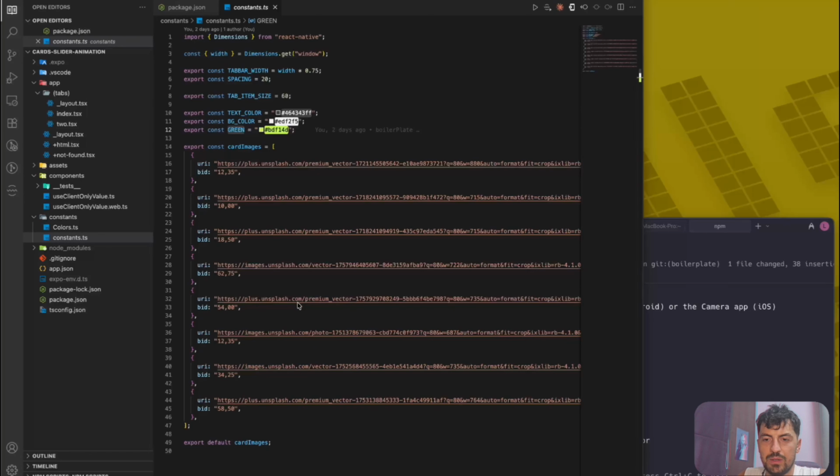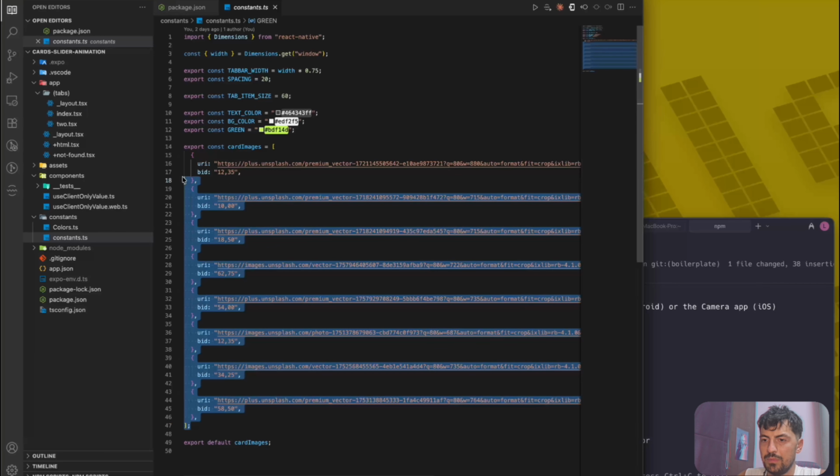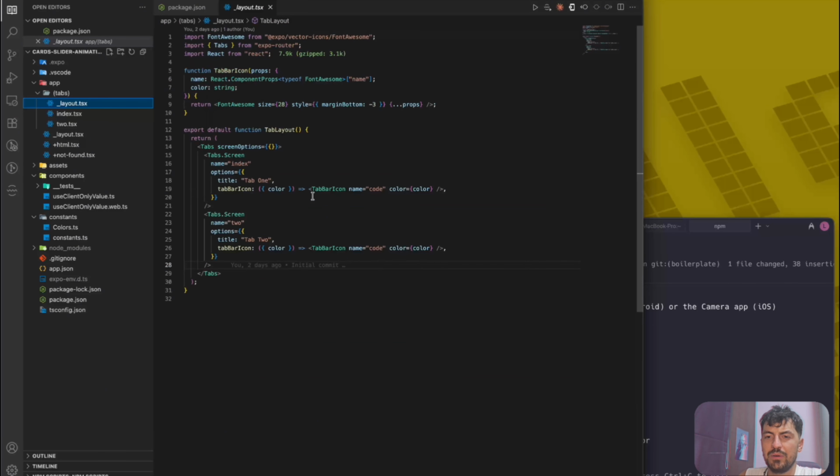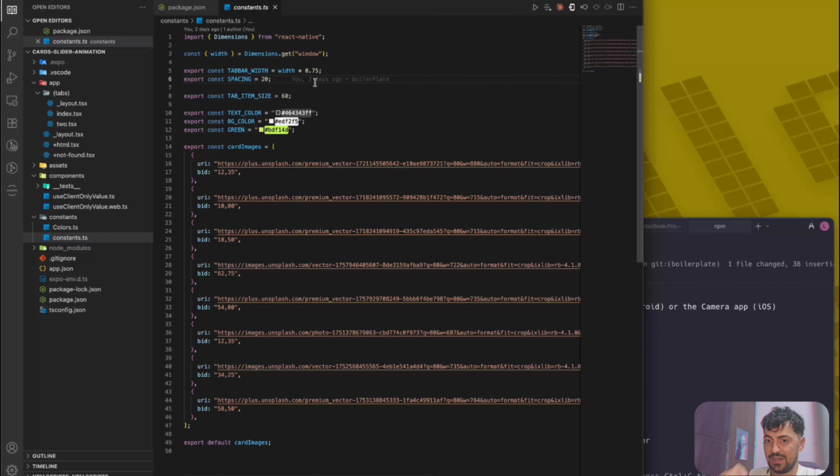I have prepared a basic Expo React Native app and some boilerplate code, which I'm going to show you. And also you can download this code from the description with the URL. I have prepared some images for the card slider. I have prepared some constants, colors and sizes. I have also cleaned some unnecessary code inside these default files. Yeah, that's pretty much it.